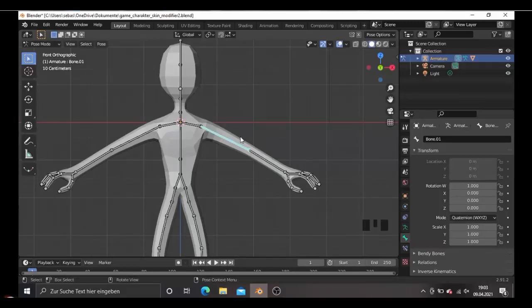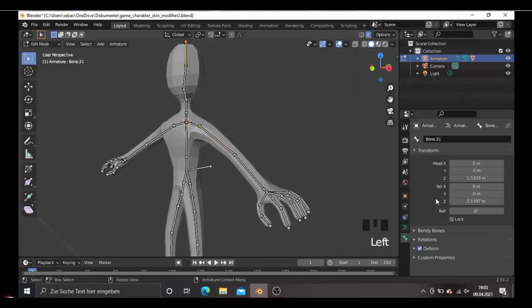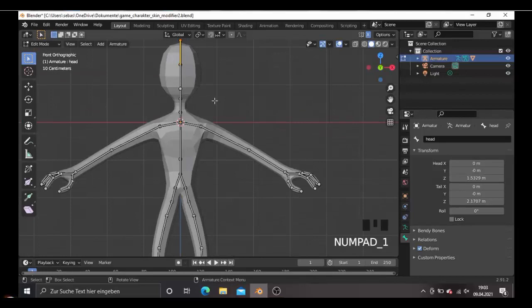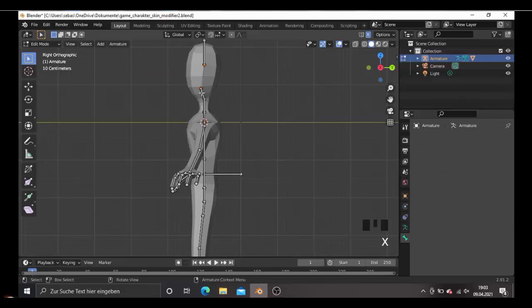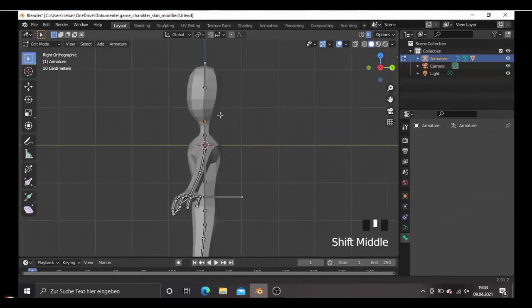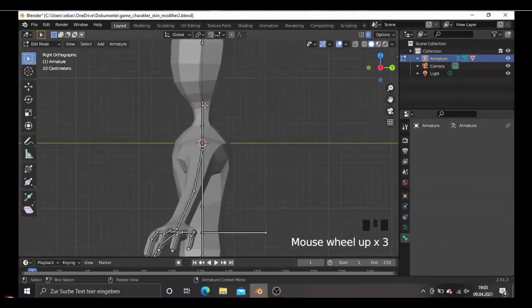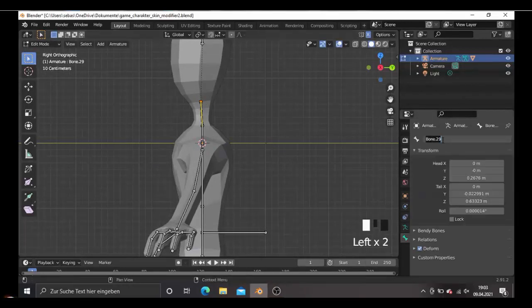And now let's edit the head bone. Go to edit mode, select the bone on top and name it head. And the bone in the middle we can delete, and also this bone. And now these two bones on top and the lower bone, they have a connection directly. And then we grab this point here, select all the bone and name it neck.